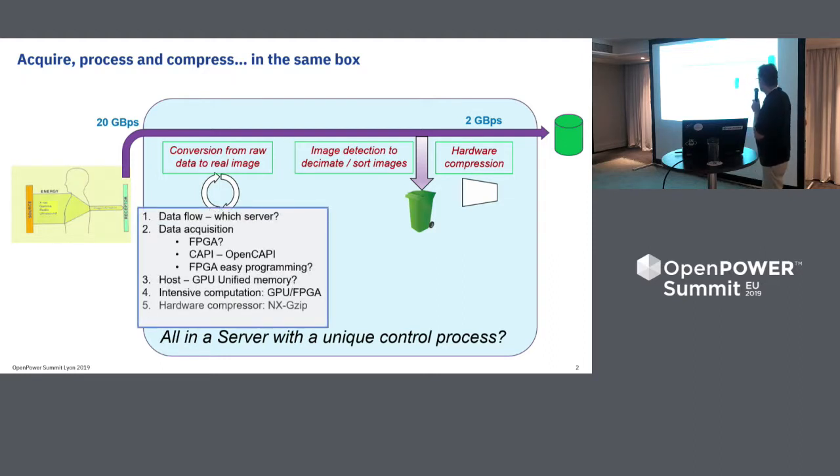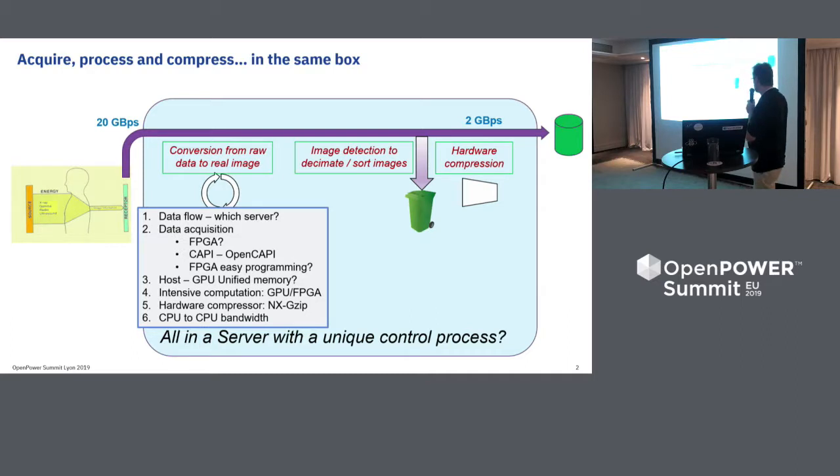So the first step, as I said, would be data acquisition. We will see how we can use CAPI and OpenCAPI to process a huge number of data coming. We'll see through HLS and SNAP and now OXiAN how FPGA can be much more easily programmed than before. We'll see how we can make advantage of what Lu Yong introduced already, the unified memory, to make communications between this FPGA world and the GPU world that's coming.